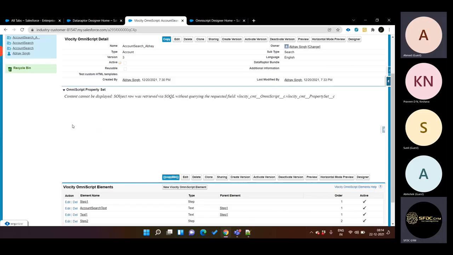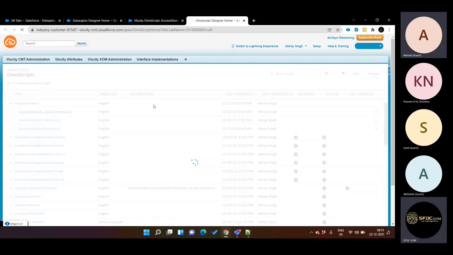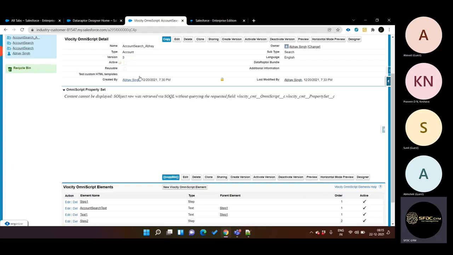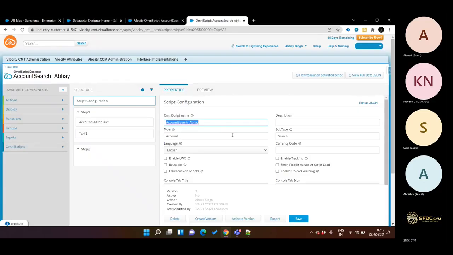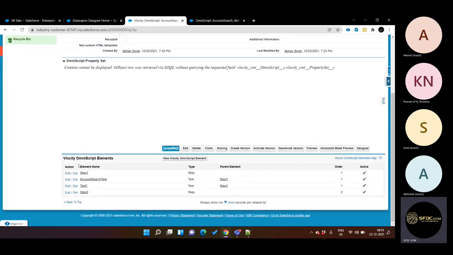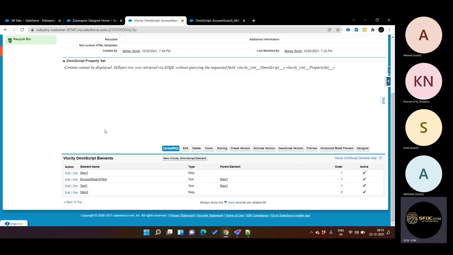It totally depends on object oriented programming, where they are referring to this record to retrieve the value. So if I open the same Omniscript again, what the VF page is doing in the backend is retrieving this record. It is making a SOQL query to retrieve the record, and based on the JSON stored inside it, it is displaying all those pre-filled values like steps and all. This is nothing but querying the child elements and displaying them here. So this is how it is working, and they have stored everything in the JSON. We will also check that JSON.